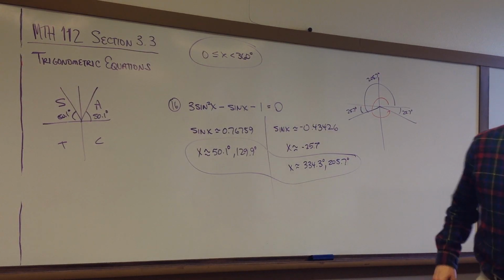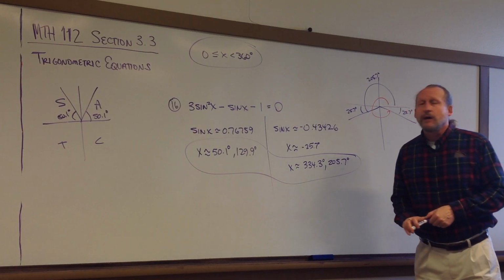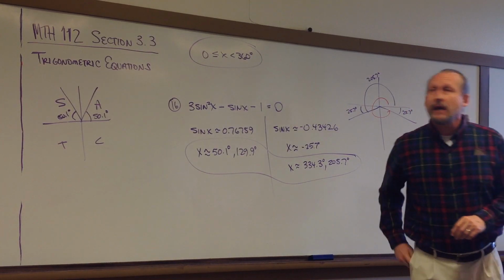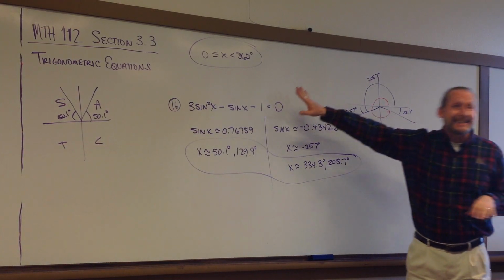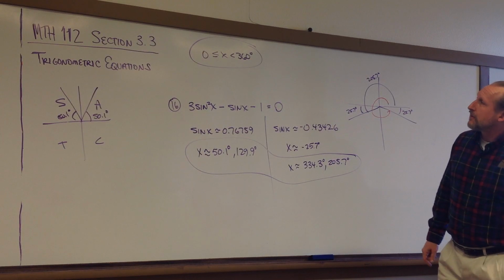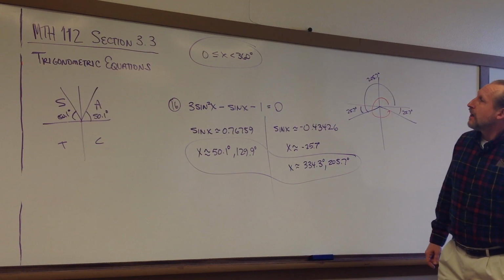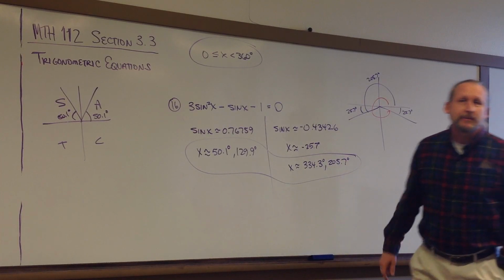All right, so that's it for section 3.3. We've got one more section in chapter 3, and that'll be kind of a combination of what we looked at here together with some ideas about identities, but we'll save that for next time. As always, if you have any questions about these problems, please let me know. Thanks.